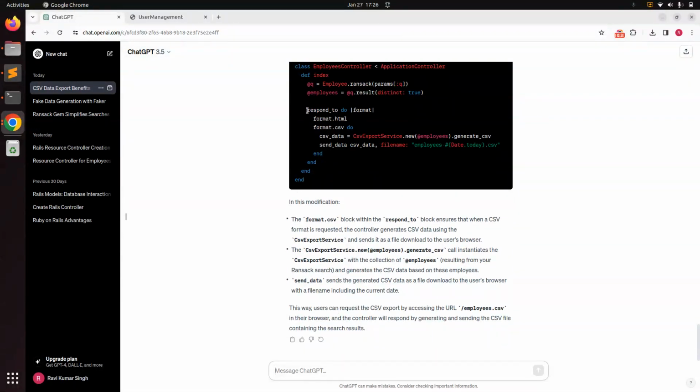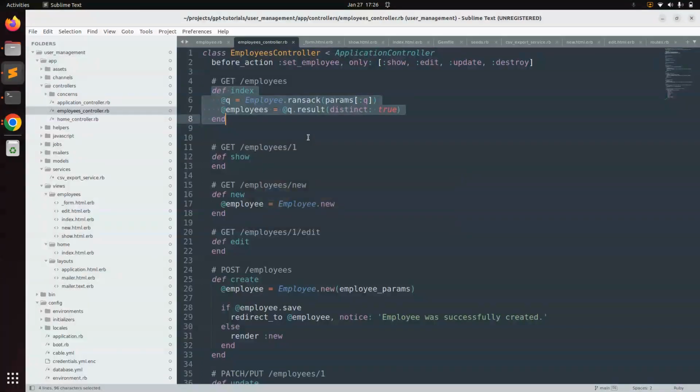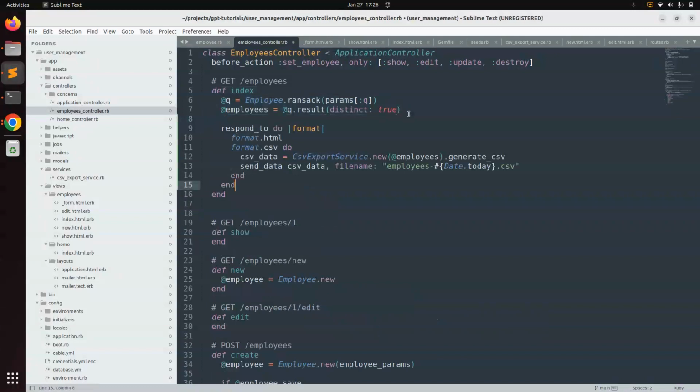It will show you. Here you can see this is how you need to do it. We just need these respond_to lines, so just copy this. Then go to the employees controller and paste it here.